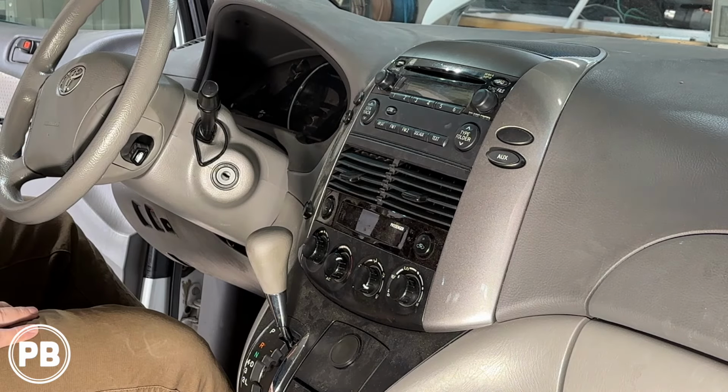So without further ado, what we're gonna do at this point of time is grab our harness that came with our radio. We're gonna have the harnesses out of our Crux box. Today we're gonna be soldering up those connections, and let's go ahead and prepare this harness. Okay, so now we've grabbed our wiring harness that came with our radio, and we grabbed the Crux harness that came in the Crux box.